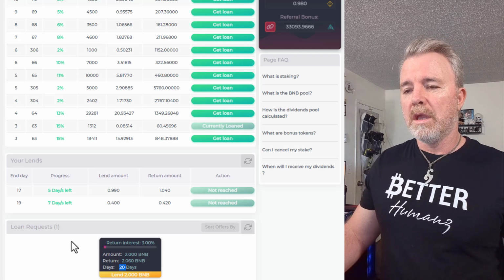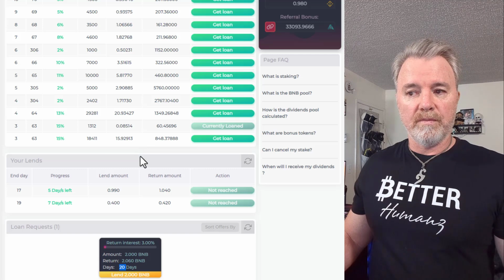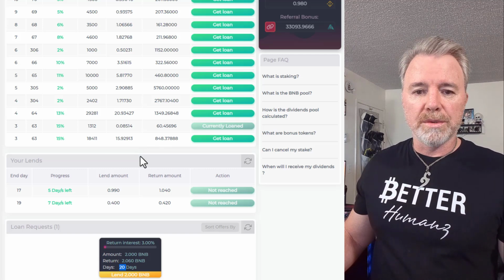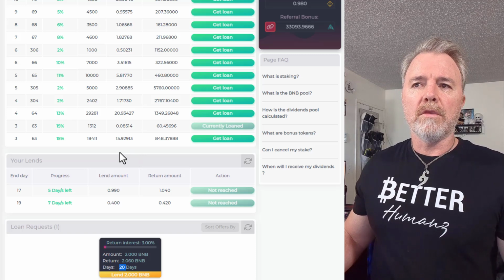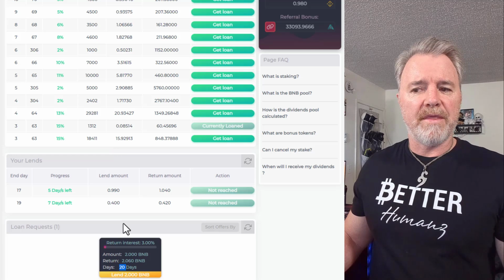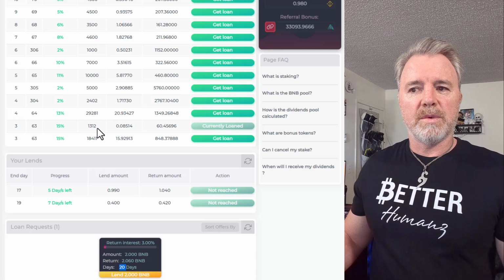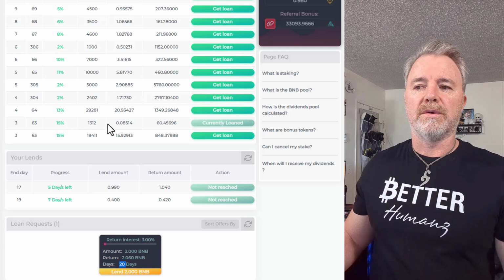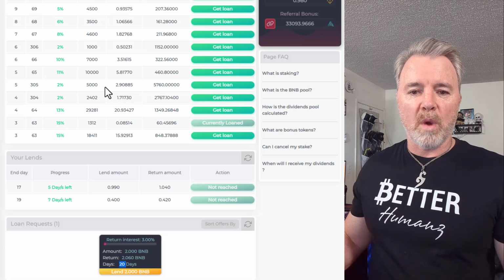All right. Now I wanted to touch on something else, which is really cool, that you can do multiple loans on one stake. For example, I just made that one then. And when this one, actually it's not that one, where is it? Oh, that one's actually gone. It's in the pit right now. But anyway, I had 1.13 BNB.